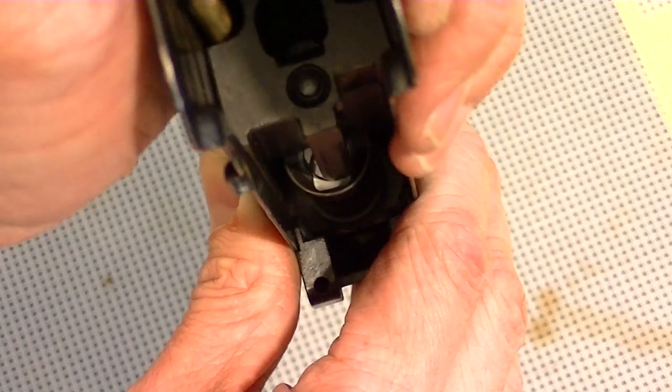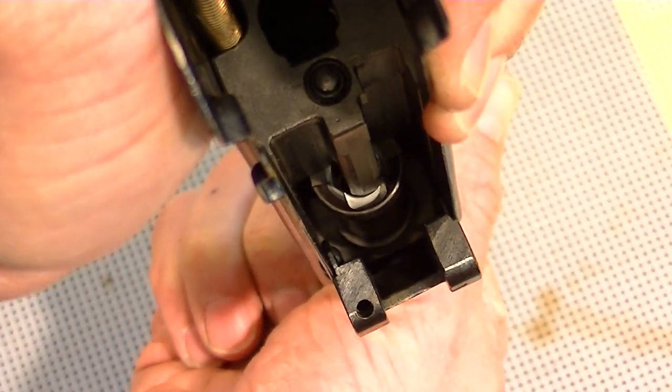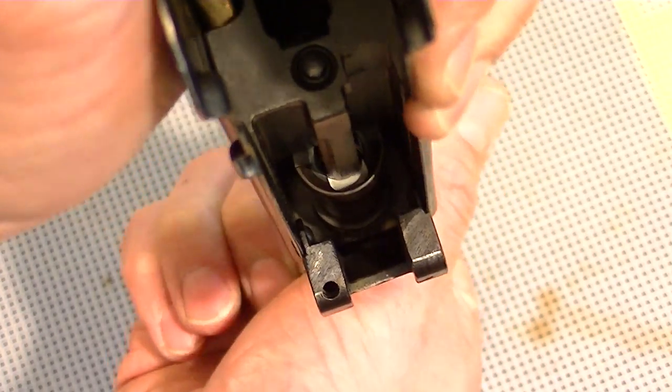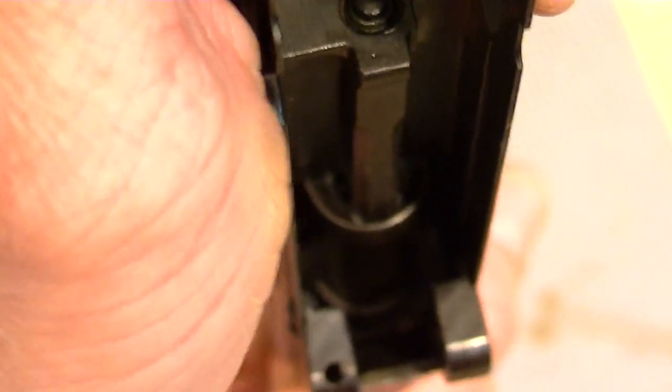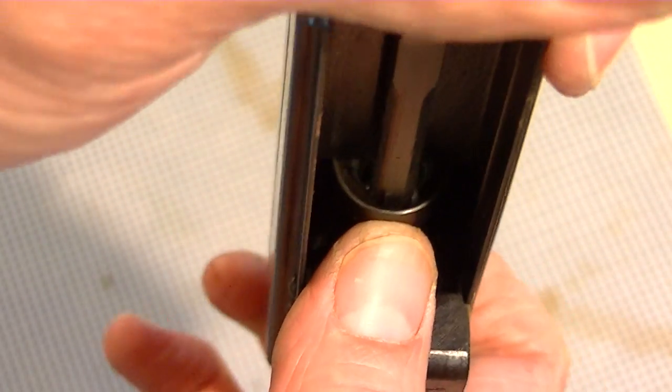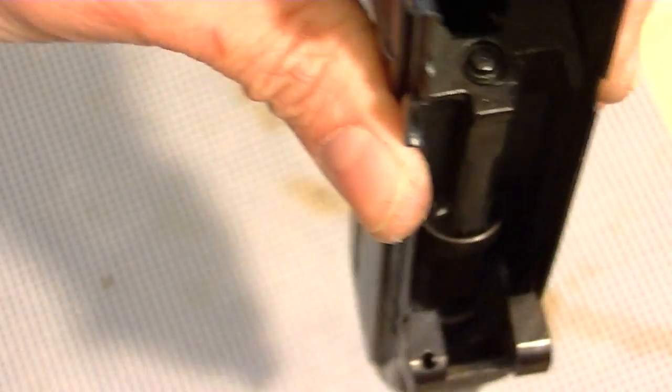You see there right now how we're kind of offset? So if I spin that just a hair, you just want to get that thing where it's exactly even. You're going to use your bolt as your gauge. Let's see here. And I'm going to get it straight, and then I'll come back so you can see it in the next clip.